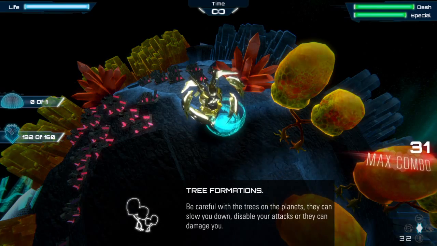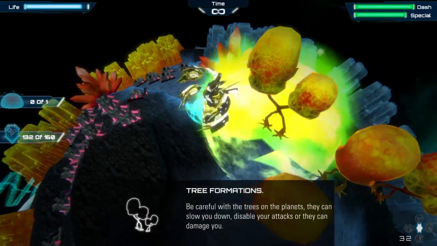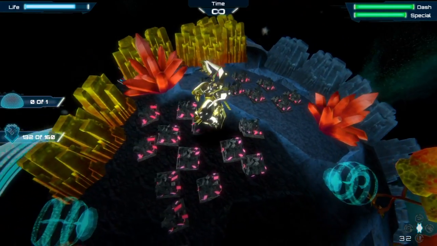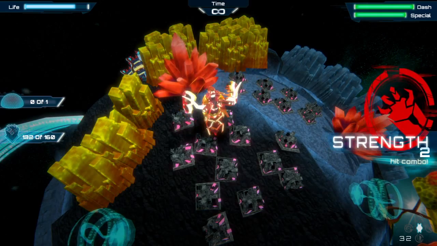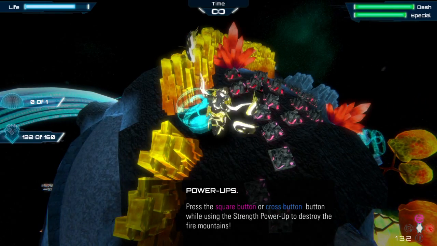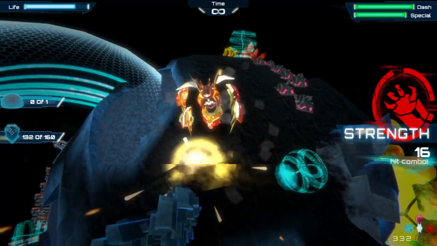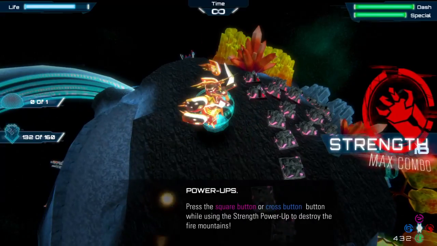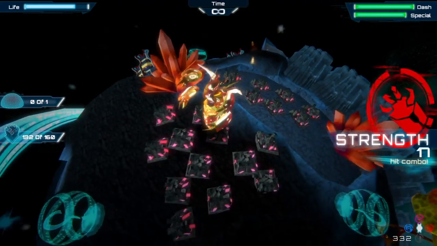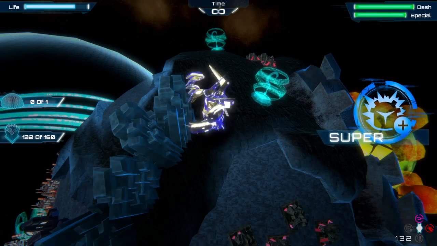Tree formations. Be careful with the trees on the planets. They can slow you down, disable your attacks, or they can damage you. Okay, so they seem to be damaging me. Oh yeah, I'm not even hitting them and they're damaging me. Press the square button or cross button while using the strength power-up to destroy the fire mountains. Cool. Wonder if you press left, you can destroy those. Nope, doesn't seem so.